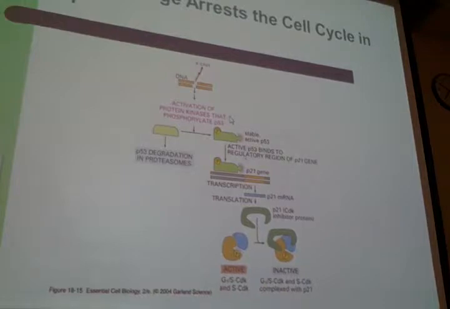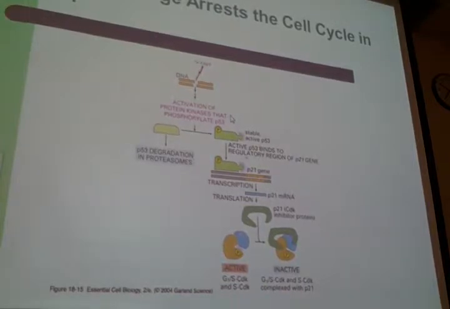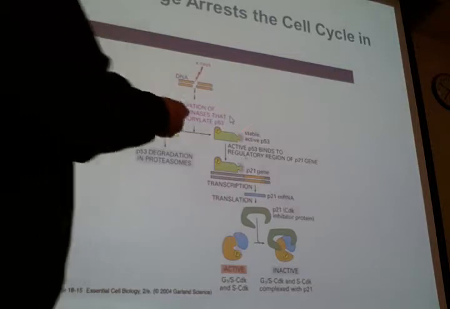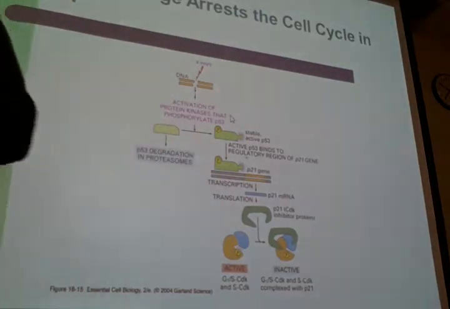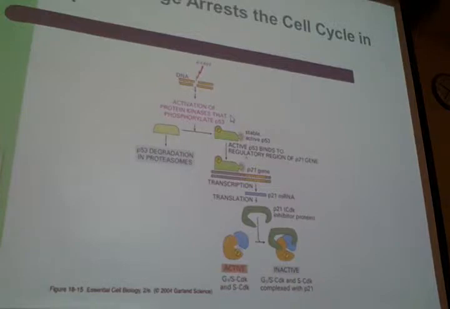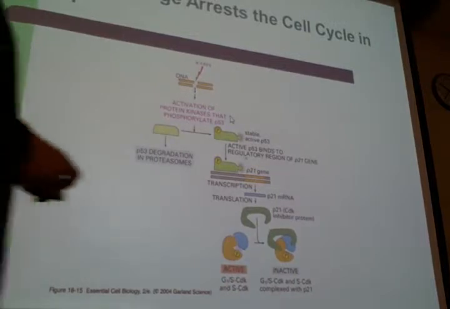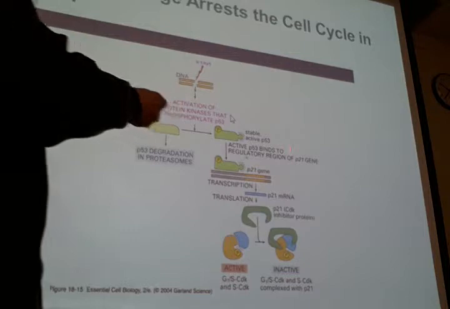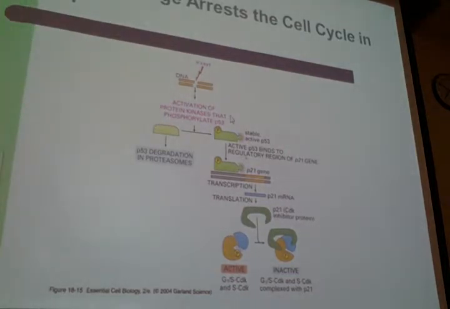And that really opens up a lot more of the cancer phenotype because the cell no longer has the ability to monitor these kinds of problems. So it doesn't care about those things, and it's just rushing through the cell cycle with really no way to stop it anymore if you get rid of P53. So, like I said, if you take that cancer course with me next fall, we talk a lot about that particular protein in the context of cancer.